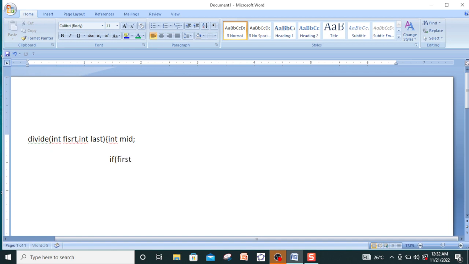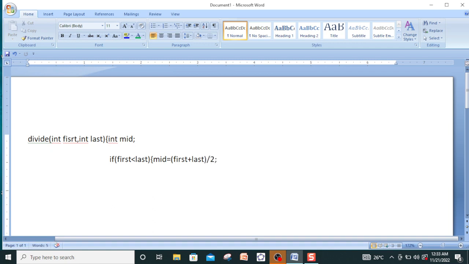If first is less than last, if this condition is satisfied, only then the program will run further, and inside if this condition is satisfied, then we take the value of mid as first plus last by 2.